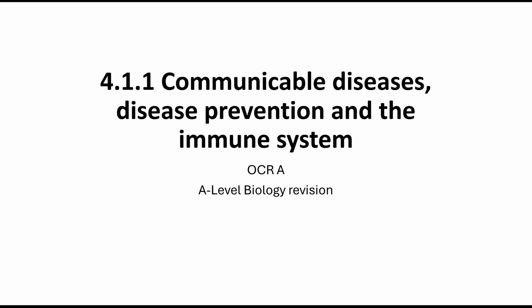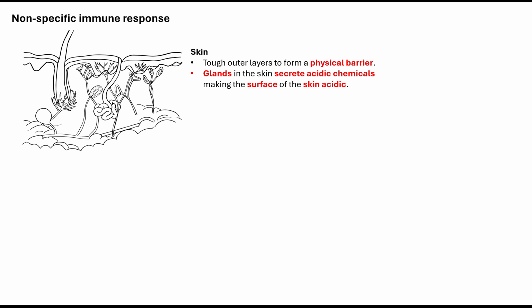Okay, so in this video, I'm going to look at communicable diseases and focus on your immune response. So, the first thing to think about is whether it's a non-specific immune response or a specific immune response. So important things to note is we need to protect against any pathogens from getting into our body and then circulating in our transport system.